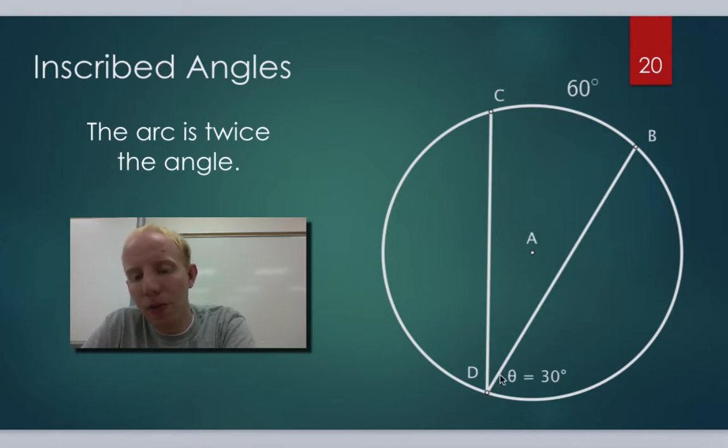So this angle is only 30 degrees, but the arc that it represents on the edge of the circle is 60 degrees because it had a lot more distance it could work with compared to a central angle. You can imagine a 60-degree central angle coming from point A would have to be much larger to cover this much of the circle. But because it's on the edge, it only needs 30 degrees to cover 60 degrees worth of the circle. So the arc is always twice the angle.